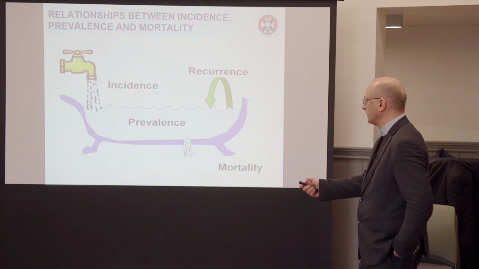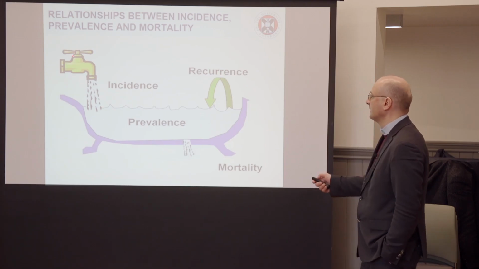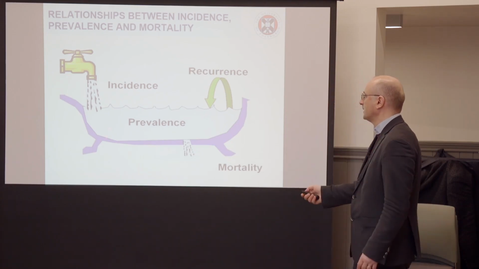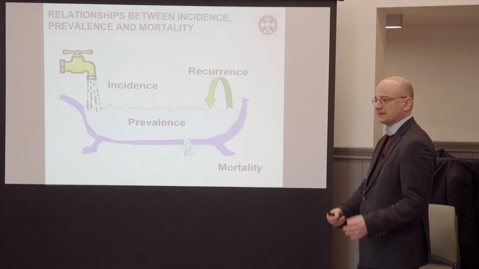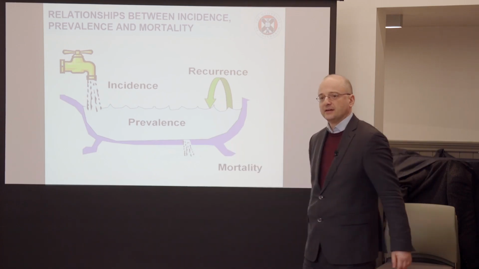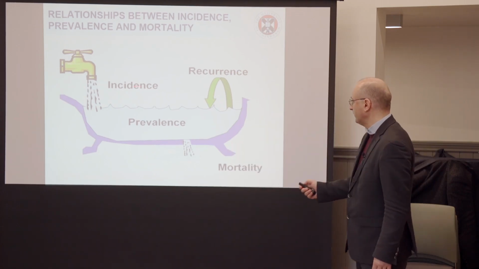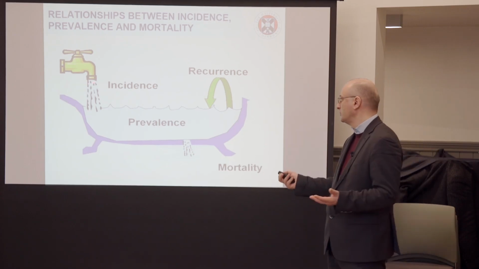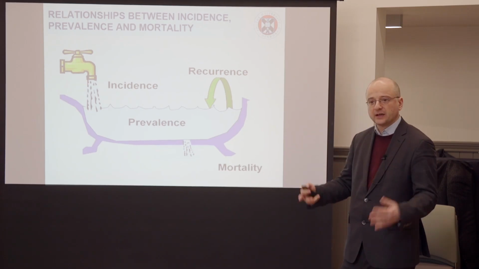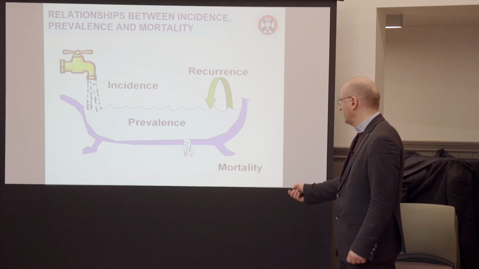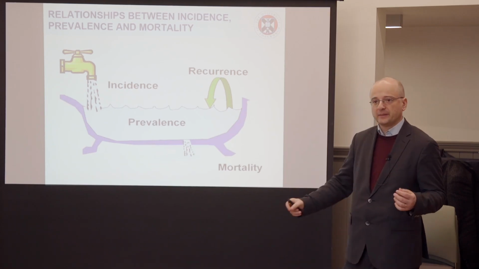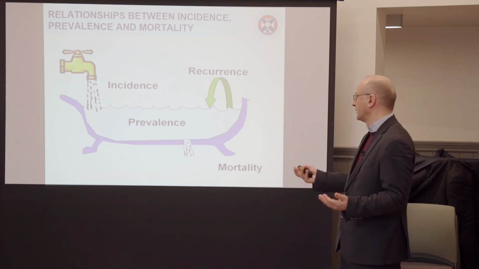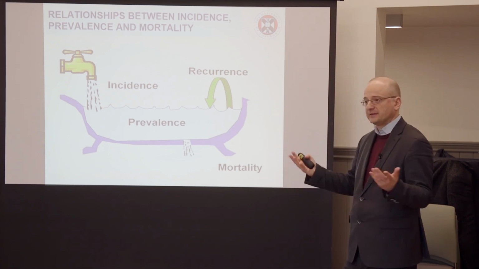So you can think of it as a bathtub. The incidence is, as we say, cases arriving, so the water coming into a bathtub. Mortality is, again, cases leaving, people dying. And then the prevalence is really going to be the difference between those two. If you have a lot of water coming in, like from a fire hose, and very little coming out, then the prevalence is going to build up, like with dementia, or maybe not dementia, but some other disease.